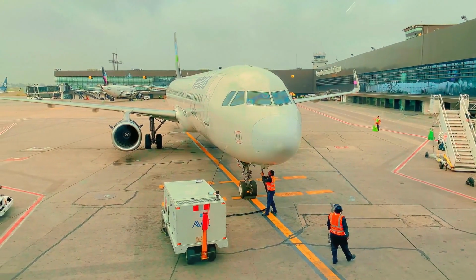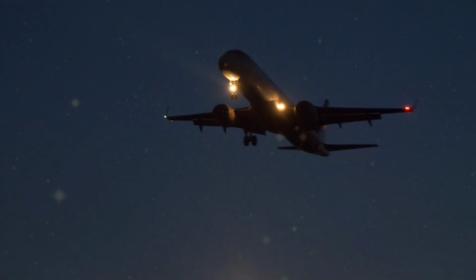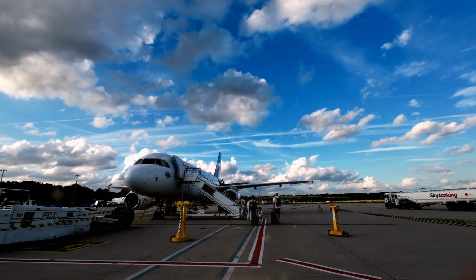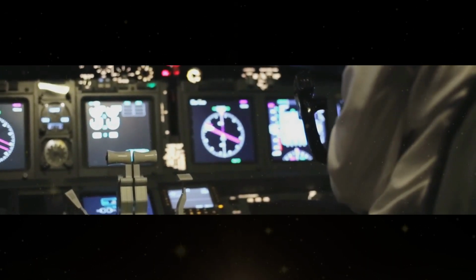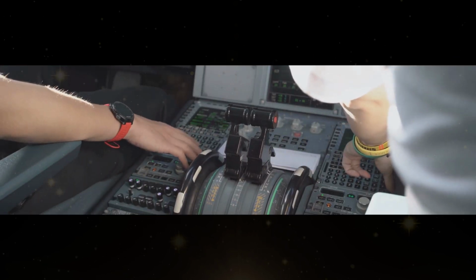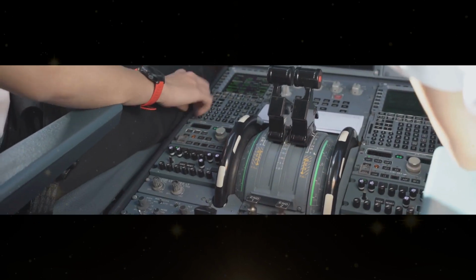Section 6. Pilots and the human factor in the digital age. While the evolution of cockpit technology offers numerous advantages, it also necessitates a shift in pilot training and adaptation. Pilots need to be proficient not only in the traditional aspects of flying, but also in the operation and management of sophisticated digital systems. Understanding the intricacies of digital displays, flight management systems, and autopilot functions becomes paramount. Moreover, pilots need to develop a deep understanding of the limitations of automation and be prepared to take over manual control in the event of system failures.